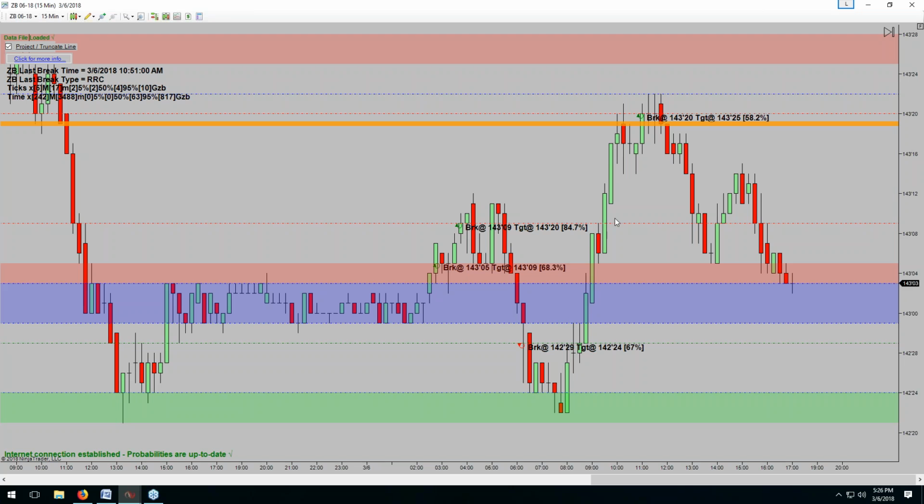Hope you're getting that. And then here, when it breaks again, you can take it. And again, you're going to back this up if you've got order flow or the delta. So here, when it breaks again, you can buy it. I actually took this short here this morning on this.